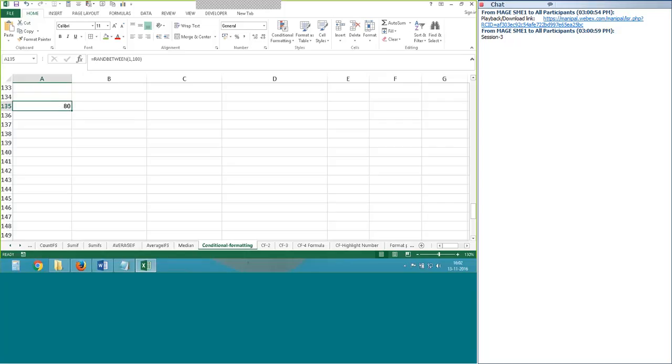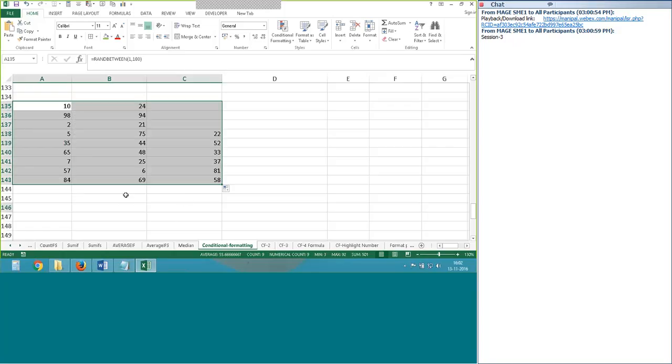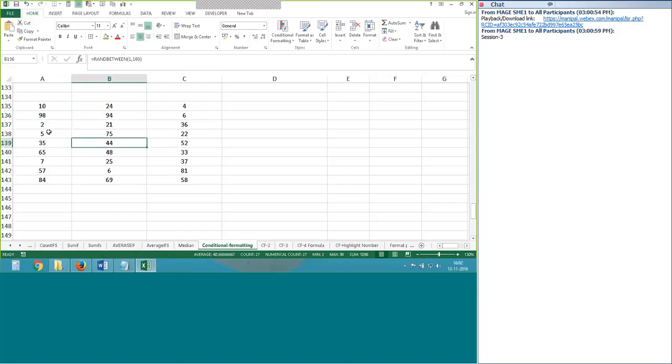So the same formula can be replicated. Okay, same formula, maybe 2-3 columns if you want, or you can leave this. So see, everywhere same rand between is replicated. I just drag the formula. Now you can refresh F9. See, this data is changing now and then.